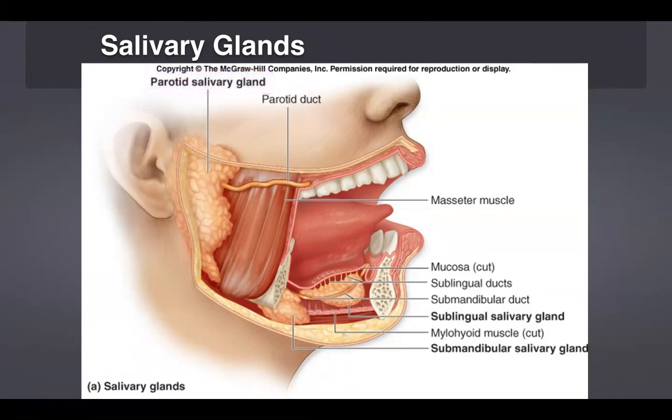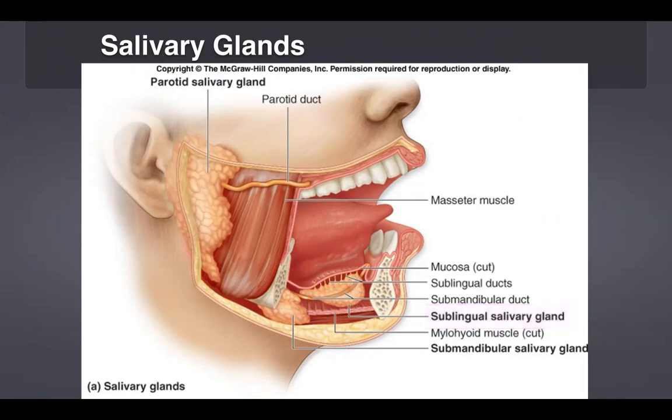So the next one that we're going to highlight here is the sublingual. And you can see the sublingual is right here. It's this gland. It has all these little strings, it looks like, but those are all sublingual salivary gland ducts. So that's when you think about a lemon and you think about how sour and tart it is in your mouth. And then you feel saliva developing underneath your tongue. That's a sublingual salivary gland.